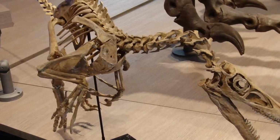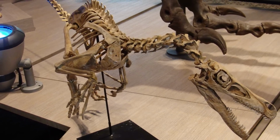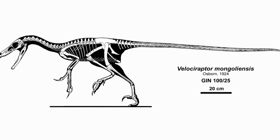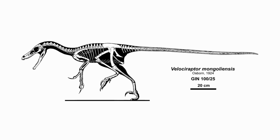In fact, I have a theory. I reckon that the Velociraptor would make a pretty good pet nowadays if it were to be around now. After all, this was a fairly small dinosaur, around about the same size as a dog, as I say. It was a pack animal, so it hunted in groups, so very social. It was a meat eater. I can imagine it being very similar to having a pet dog, except it's a pet dog that just happens to look a little bit like a creepy lizard or a little tiny dragon and is covered with feathers.